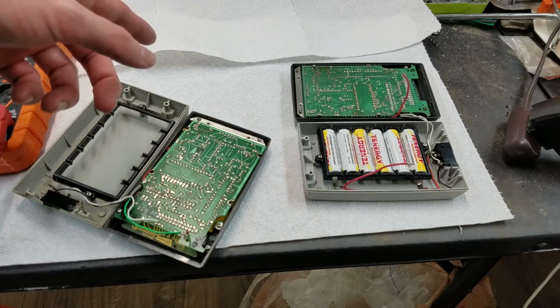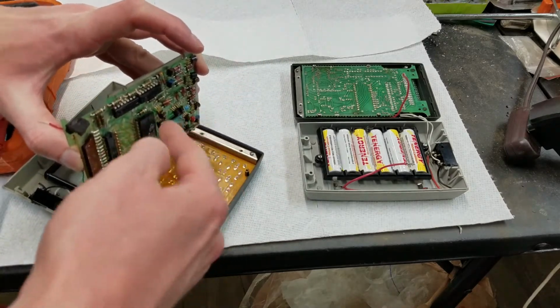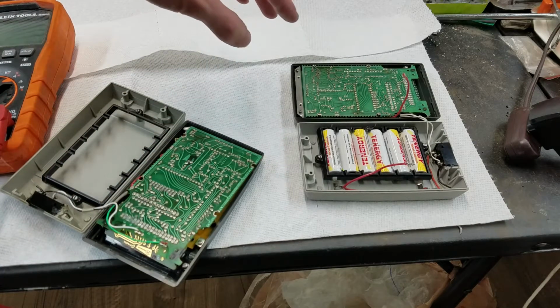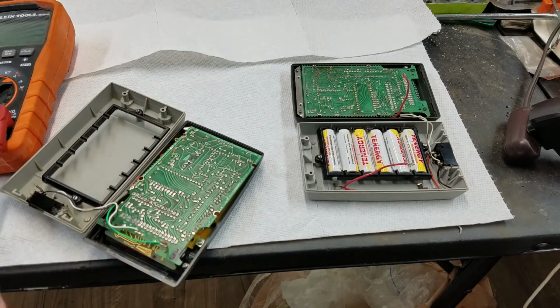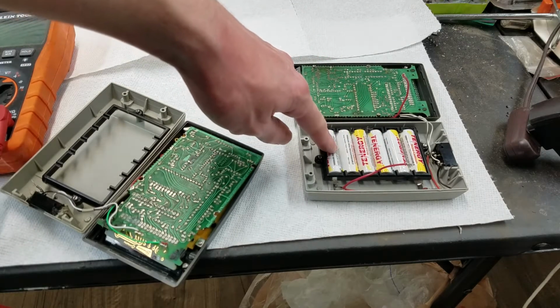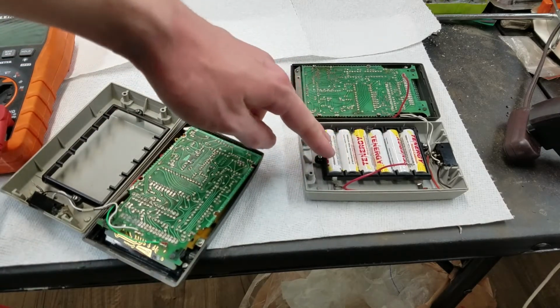And around that same time, I noticed that when I turn it on, the power supply, which you can see on this one, how it's got a complex power supply, would make like a high-pitched whining noise, kind of like it was under too much load. And the calculator would work fine for maybe a few minutes, and then it would start acting up where it would clear itself out or not display the correct thing. So my first thought was maybe these batteries are much better than the original batteries were. So I thought, well, maybe these batteries are holding a much greater charge than the original ones would have back in 1971. And so maybe the higher output of these batteries was too much for the power supply to handle.